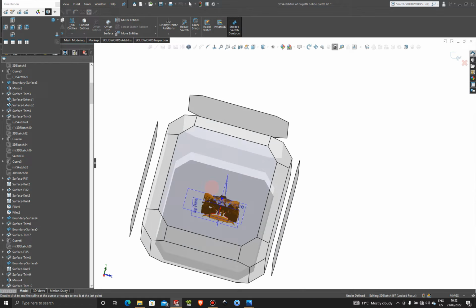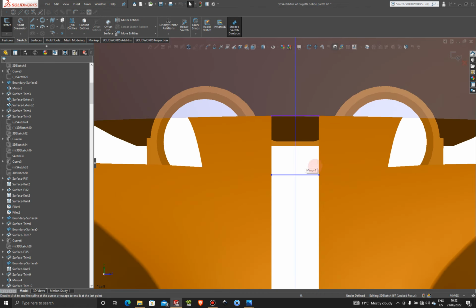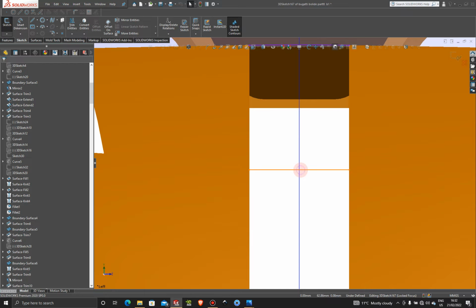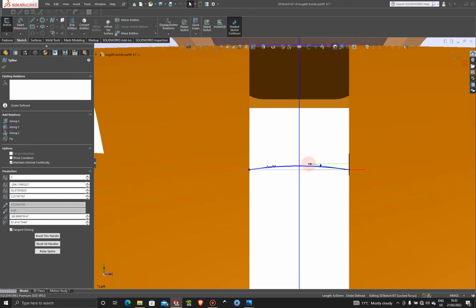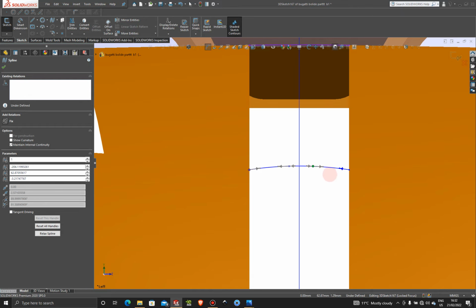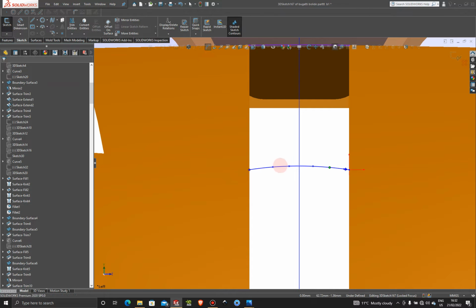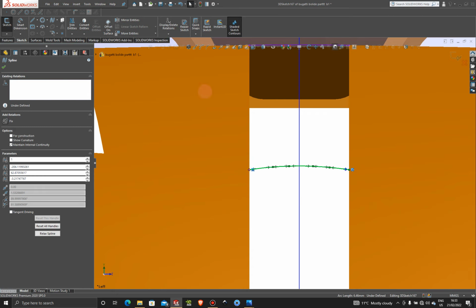And we're going to jump straight to the front. Then we're just going to click on this line and pull it up a little bit, and we are going to add a few spline points on it. So let's add a few spline points: one here, one here, one here, one here. Okay, and now let's click on that, and then let's add our control polygon and click on these control points.